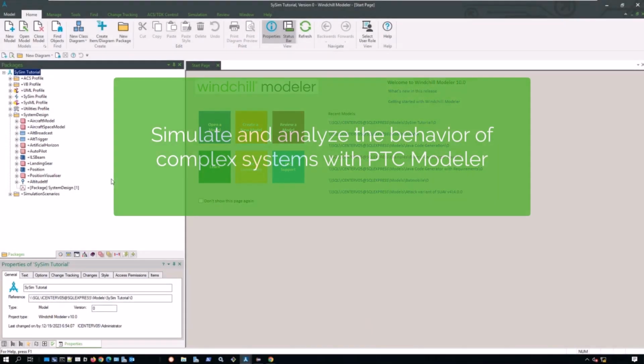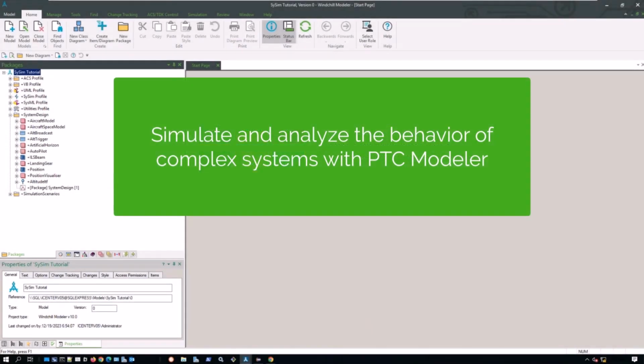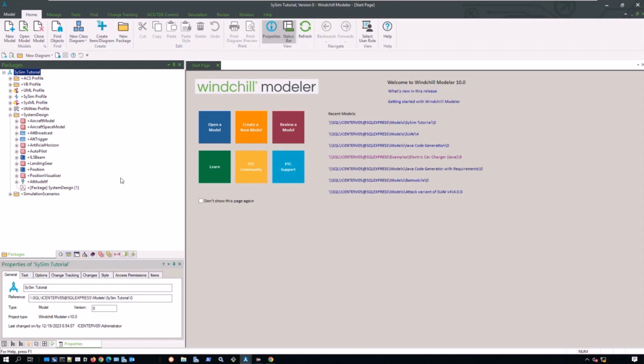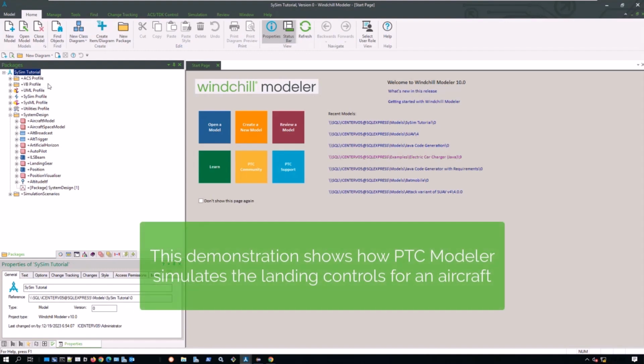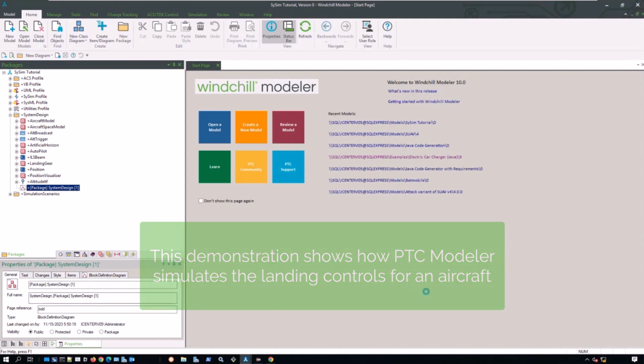So we're going to just do a very basic flight simulation, but we're going to do it in two parts. We're going to build the starting of our flight sim, then we're going to add autopilot and a landing gear into our model. So this is a tutorial that we can give to you and you can build yourself to understand how to do the system simulation.